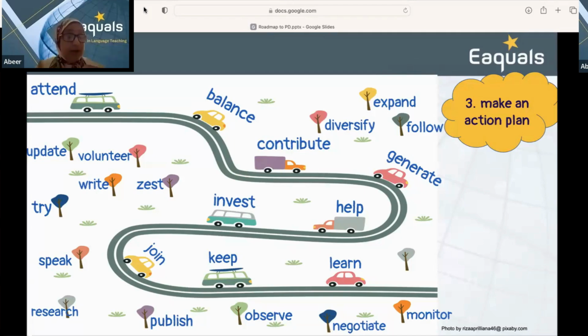Attend webinars, conferences. You can attend free webinars like the ones we're in now, or you can go for paid ones. You can attend local ones in the community you're in, and you can attend international ones if you can actually afford it. Very good. Excellent. Thank you very much. Okay. Now, Google the local networking you're in. Look at your network and see what kind of webinars and conferences and workshops are being offered in your neighborhood and go for it. And remember, you don't have to attend a workshop or a webinar that is directly relevant to your teaching context. Think of others, okay?